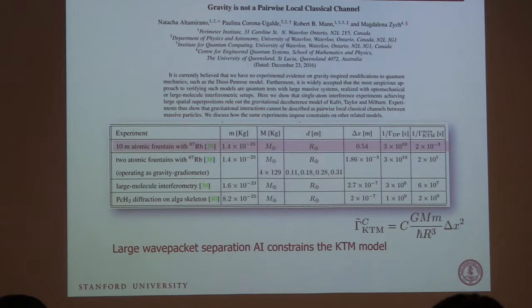So this paper basically rules out that KTM model. There are lots of other models out there. I don't want to go and catalog them all for you. I think the overall feeling is that some of these are very speculative, and probably not likely to be true is another way of saying it. And so we would love to come up with something to test that, people really thought had some meat.